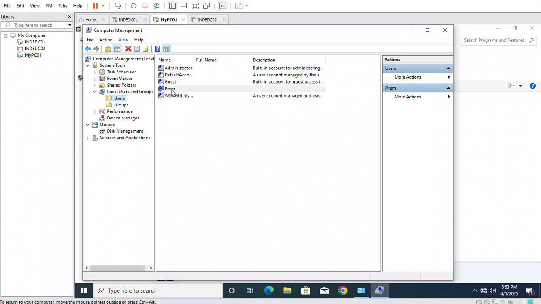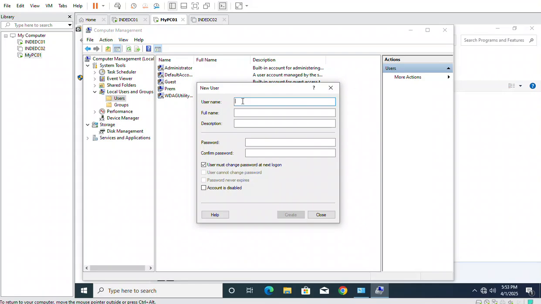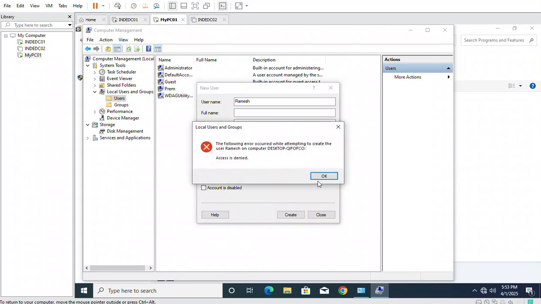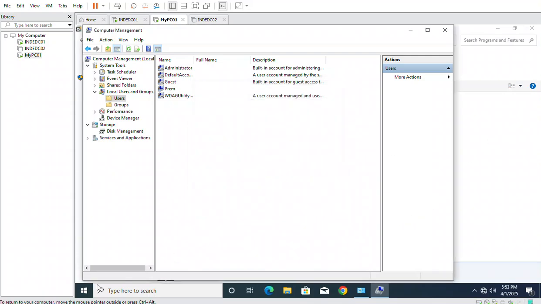Users, okay, we have Prem here. Suppose I want to set another user, Ramesh. I'm having some password. Okay, access denied. Okay, that is also fine.